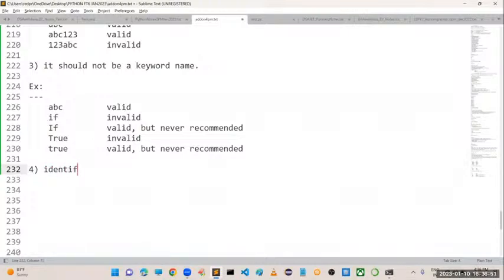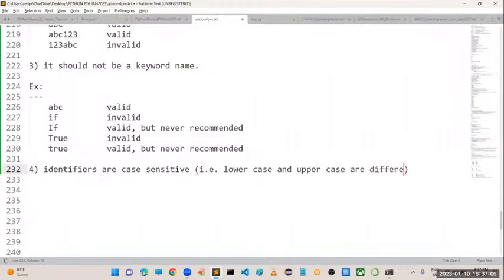Next one: identifiers are case sensitive. That is, lowercase letters and uppercase letters are different.